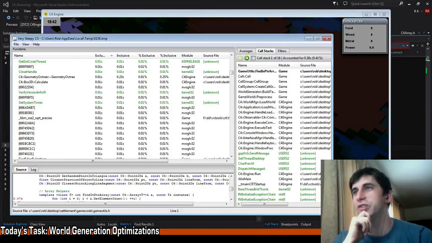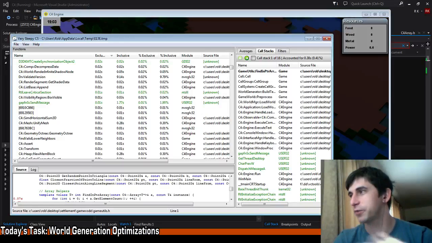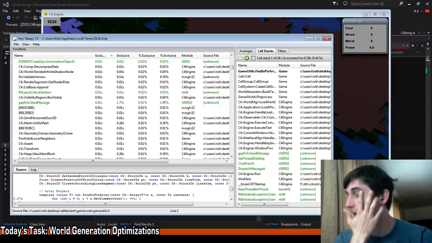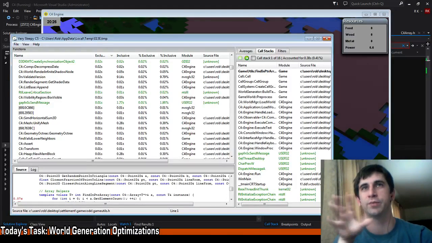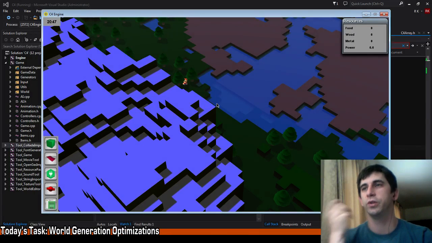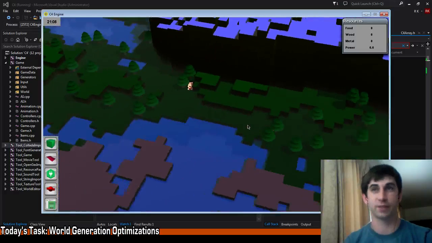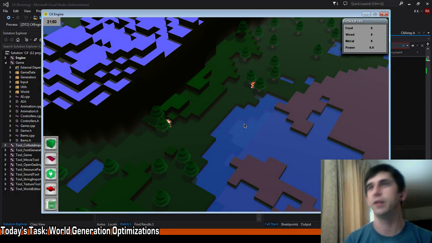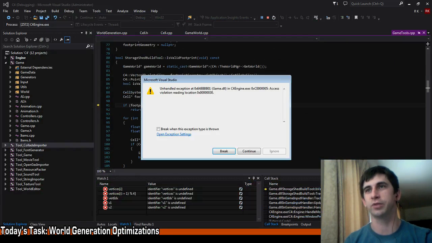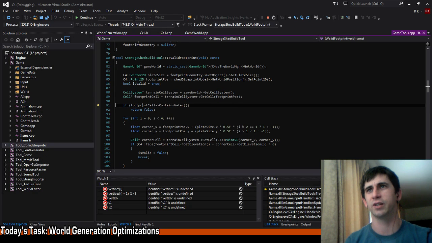Alright, so with this fixed, I have some time for questions, and I've been seeing a lot of people asking, and a lot of new timers who have been joining, which is fantastic. A lot of people asking what this game is about and what I'm doing. So you're not able to see the visibility system because I broke the visibility system when I changed the terrain system. But the idea is that you will be able to, whoops, break the game very easily.